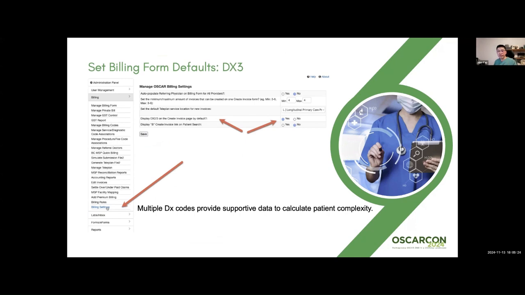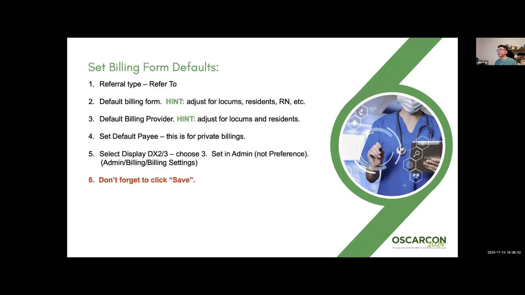This is where you can set. This is an example from within Well Health. The default diagnostic code settings to 3 options. I think originally it was just 1, but it makes sense to put as much detail into your diagnostic codes as possible. In an LFP and a NutriPractice payment schema, your patient roster, your population will be judged based on complexity, and there are bonuses for the higher complexity practices. So make sure you put in the relevant diagnostic codes, and you have to click save.